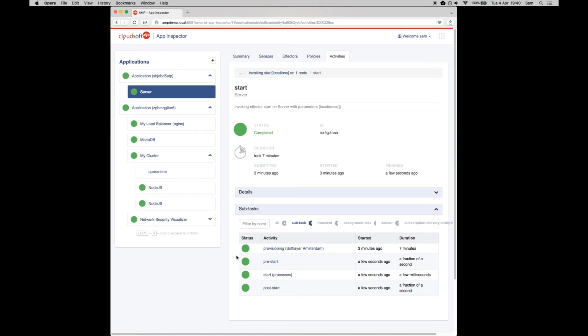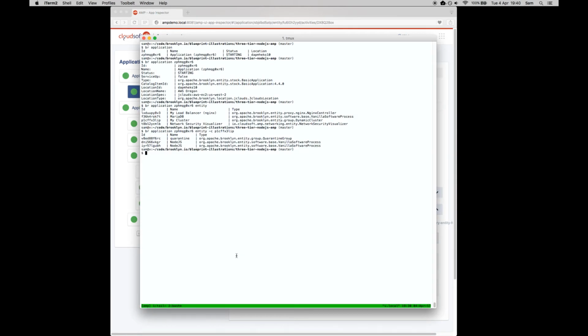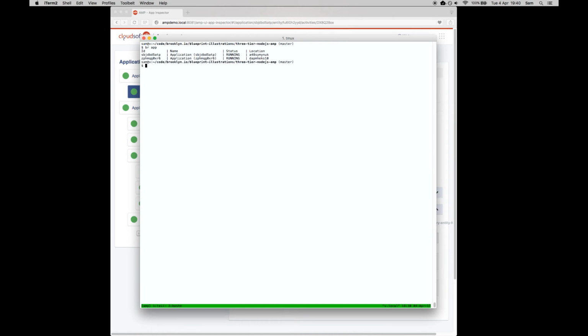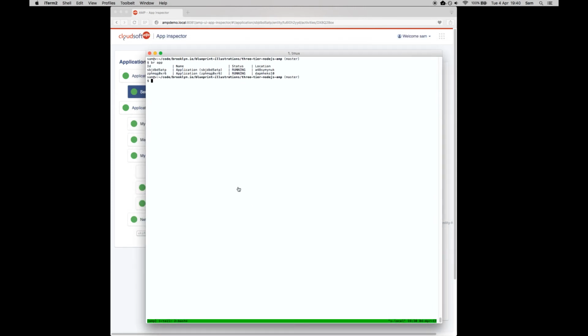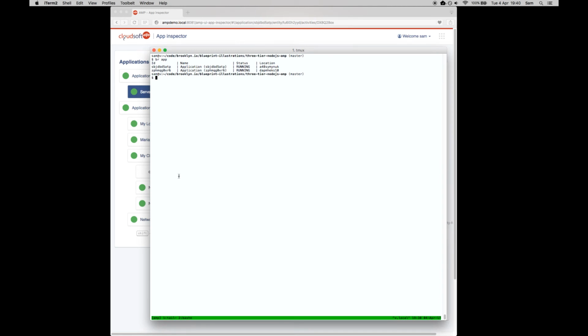Our server has started. We can use the CLI to view the application. Let's find its SSH address, connect to it, and attempt to access the individual Node.js servers.